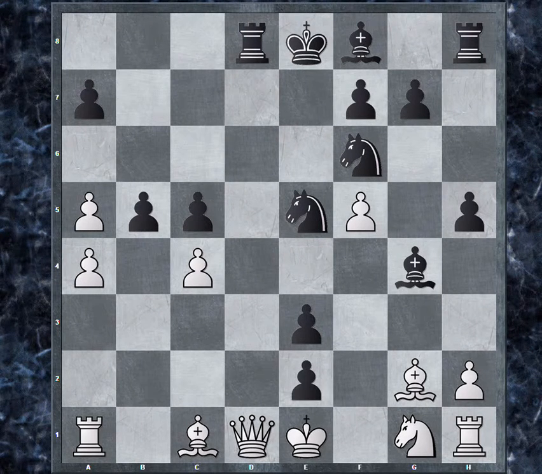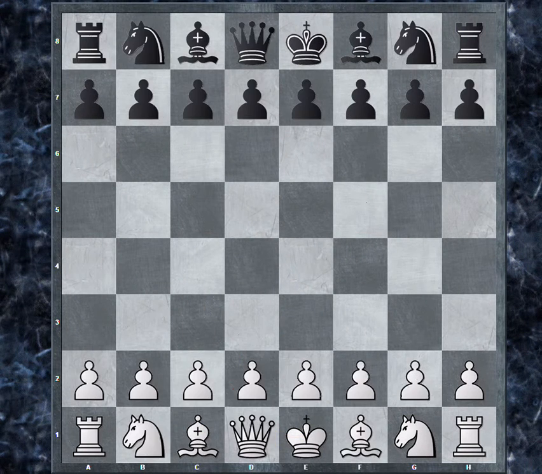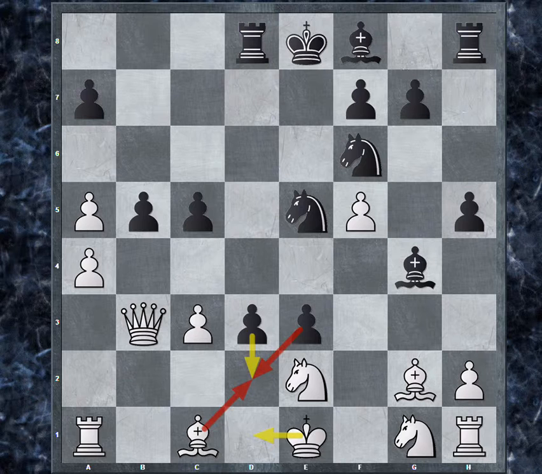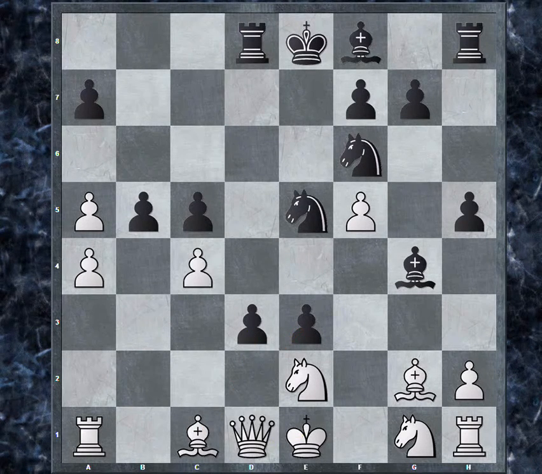D takes e2. It's a good move. Essentially, the difference between c4 and queen b3 is with queen b3, yeah, you're giving up the knight on e2. But you're gaining some mobility with your queen. But with just c4, you're still giving up the knight, and you're not really gaining anything from that.